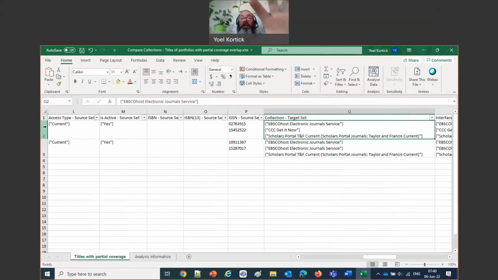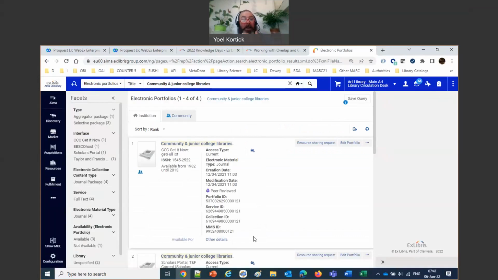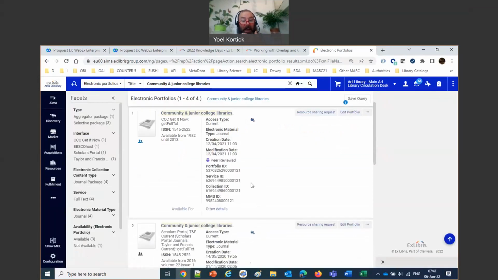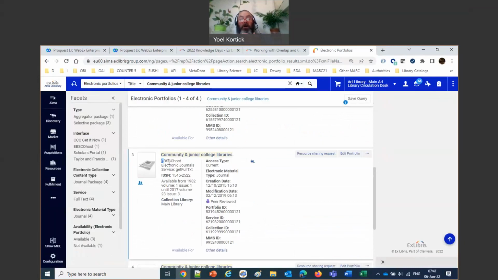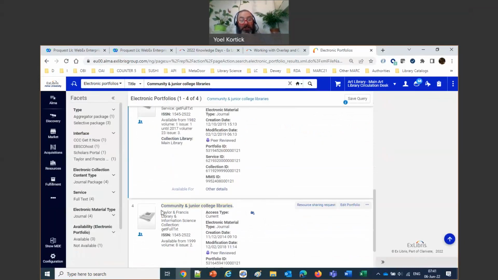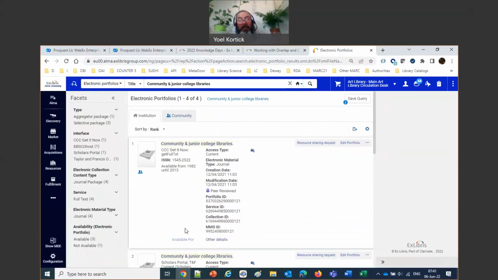So these 3, it already exists in EBSCOhost, CCC Get It Now, and Scholars Portal. If I come back into Alma, here it is in CCC Get It Now, here it is in Scholars Portal, here it is in EBSCOhost. And this is the one I searched for. This is my source, Taylor and Francis.